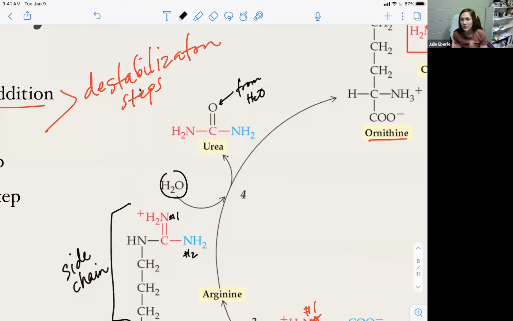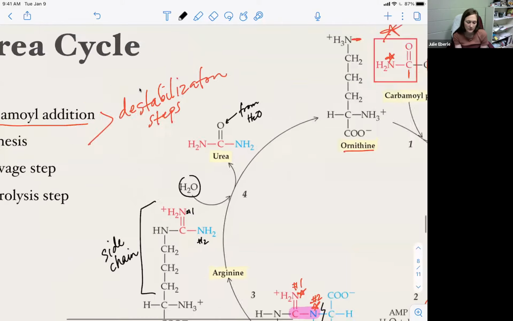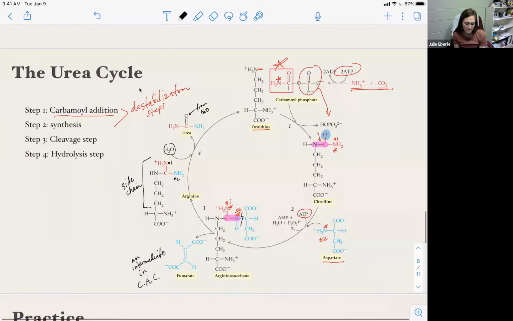So this is really important because, like we said, this is part of our body's defense system from molecules that are toxic, like ammonia and ammonium. We have to have a way to get rid of them. So we break them down. Ultimately, we synthesize urea and then the body excretes that. So this is one fate of amino acid catabolism, for the nitrogens.